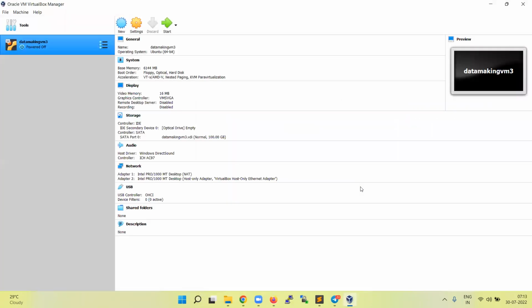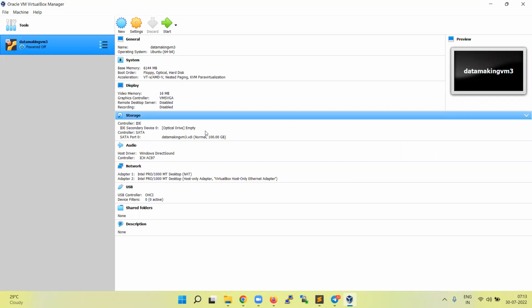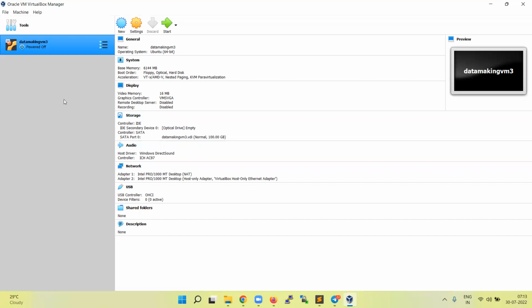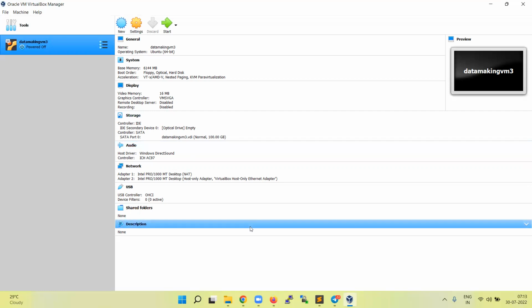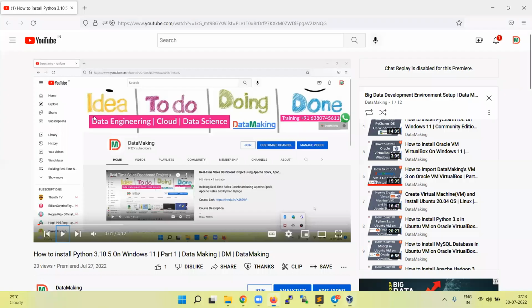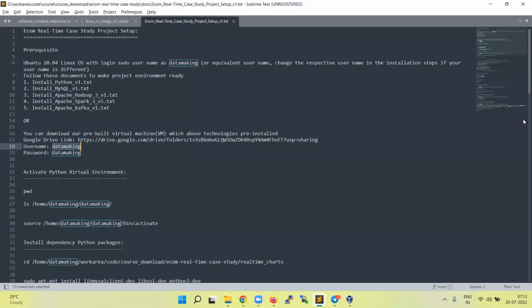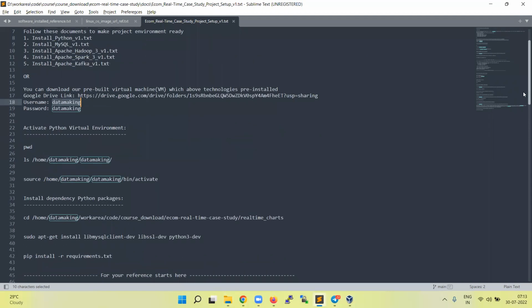So what you need to do is install this software. If someone is new to Oracle VM VirtualBox, it's basically a virtualization software where you can host another operating system on your existing operating system as a virtual machine. It helps you create a virtual machine and install a different operating system than what you have on your laptop or desktop. You can import whatever virtual machine you downloaded. Does anyone have any questions till now? Okay, I assume all of you are able to get it.